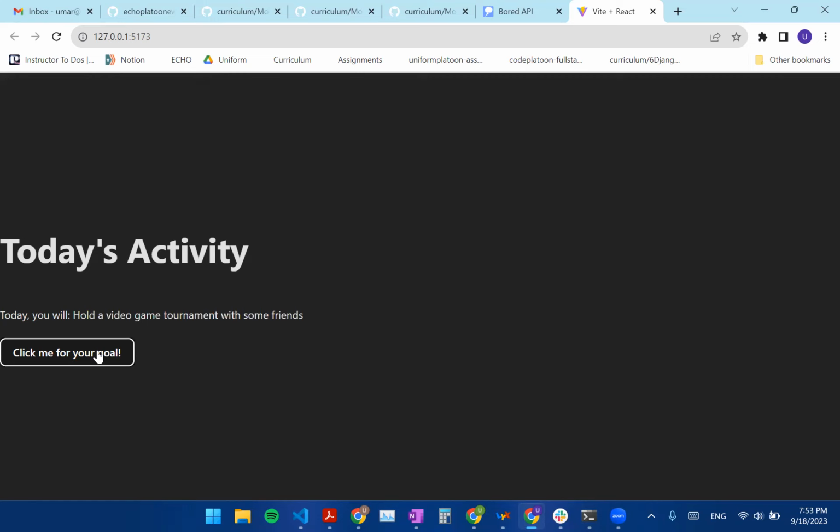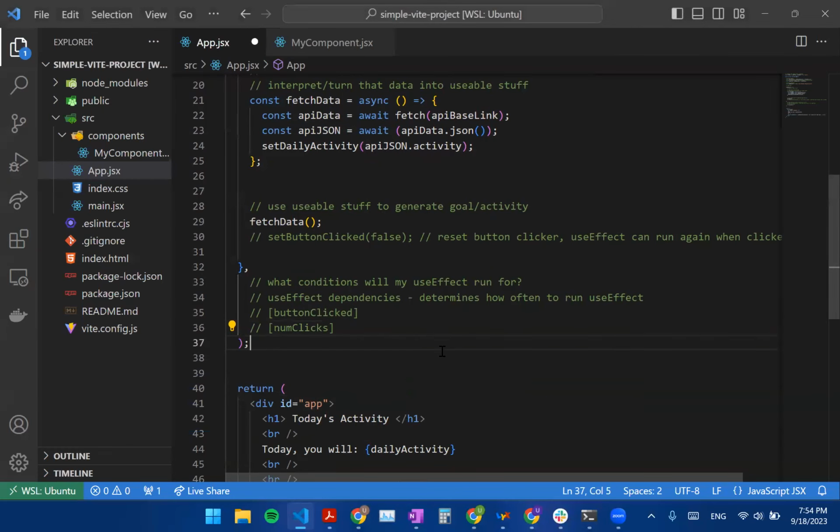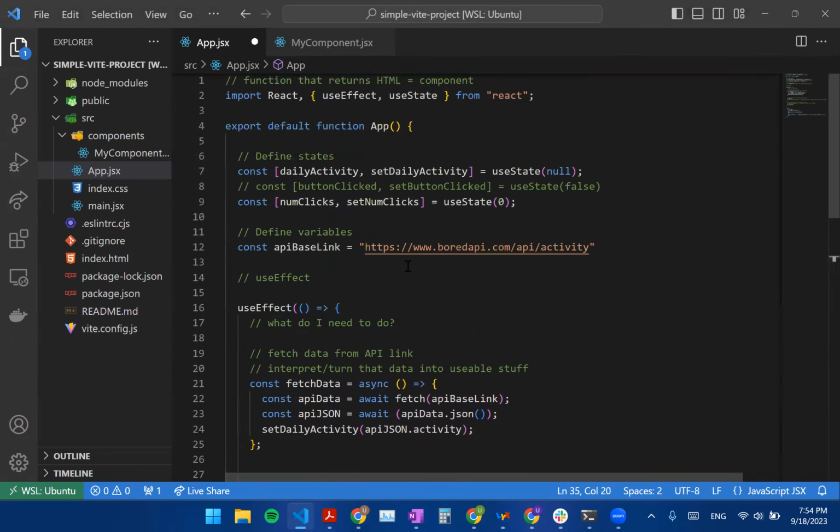The only question is, does it make more logical sense than having a state that detects if the button is true or false? To each their own. But this avoids the issue that we had before. Couldn't you just set button clicked to the inverse of button clicked? Like exclamation point buttonClicked, so it just toggles between true and false. It's kind of like a toggle switch rather than being a true false thing. You know, that might work as well.